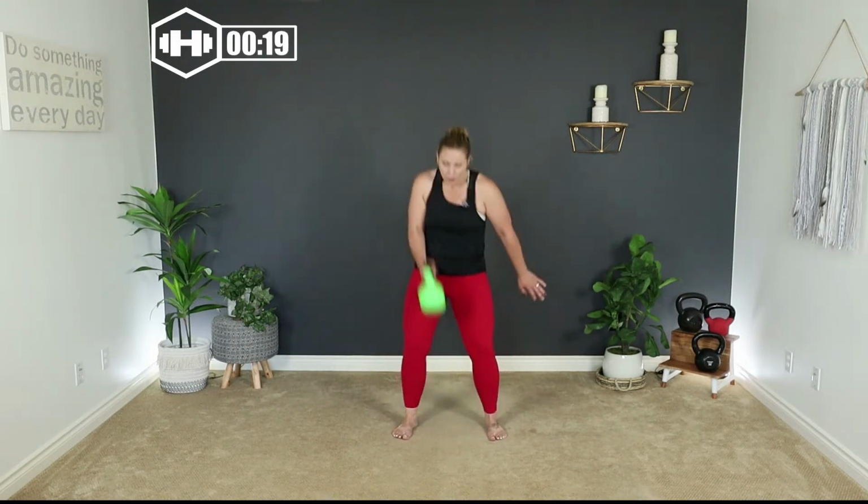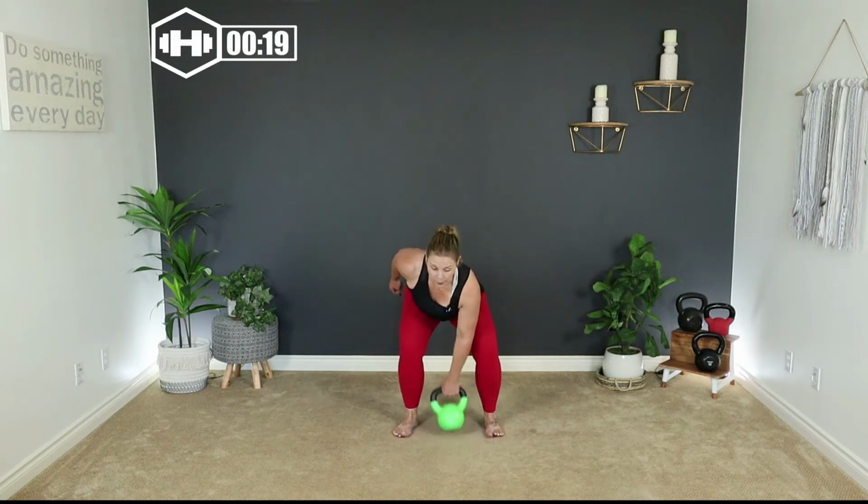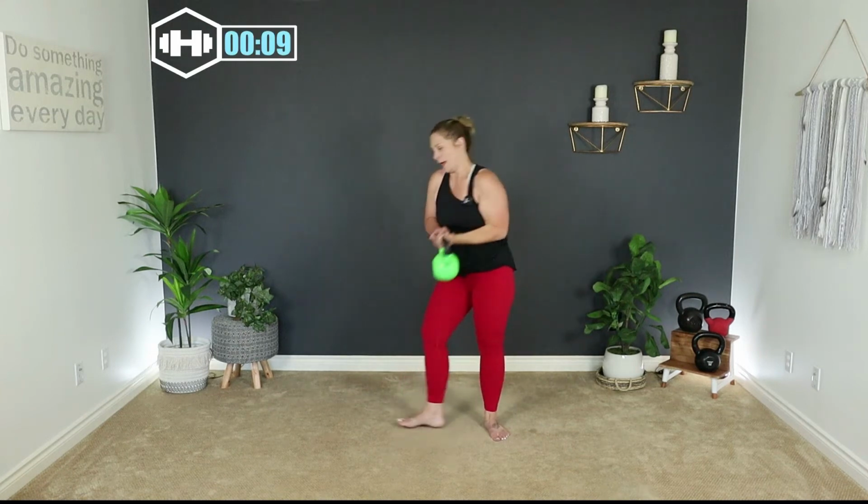And drop it. All right, same four exercises. Clean and press with your right in three, two, here we go. Drop it, other side. Here we go. Hand-to-hand swing.